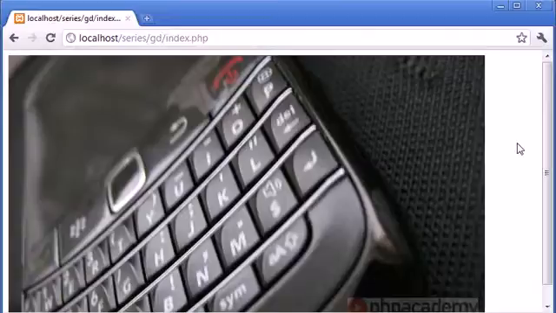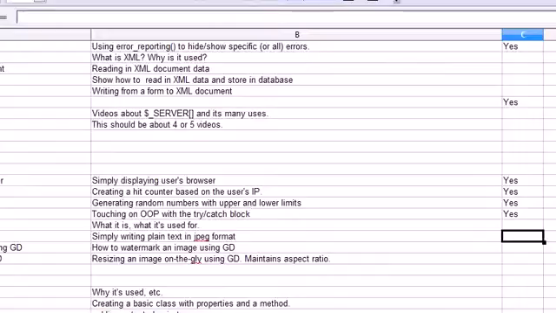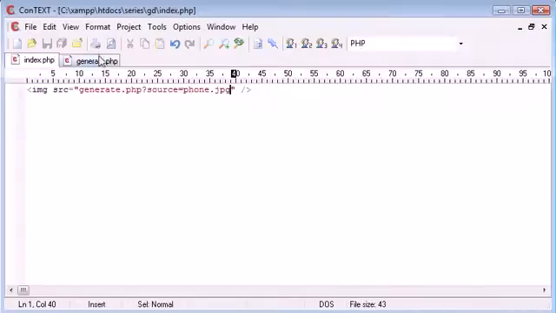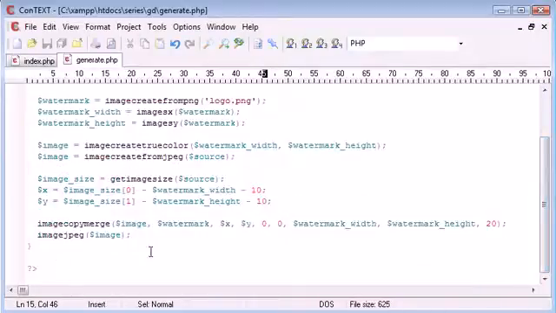What you might want to do somewhere in your upload process is run this generate.php file, and you might want to read in this source file, but you might not want to output it to the screen, you might want to save this JPEG or overwrite it. So what we essentially do is we create a new file with the merged things. We don't just want to output it to the user.